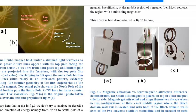And there are a couple of other figures in this paper that I know Emmanouil did not create himself. This figure here on the right is from Ken Wheeler's book, Uncovering the Missing Secrets of Magnetism. If you download that book and go to page 137, you're going to find exactly this figure. And nowhere in this paper does Emmanouil give credit or acknowledgement for this figure. He does not reference it whatsoever.